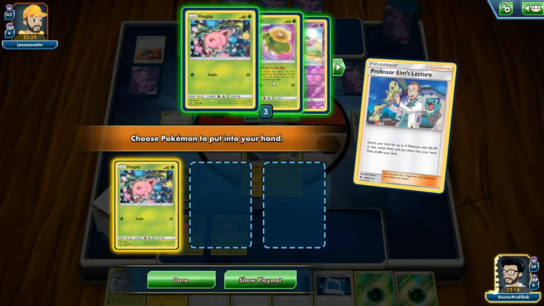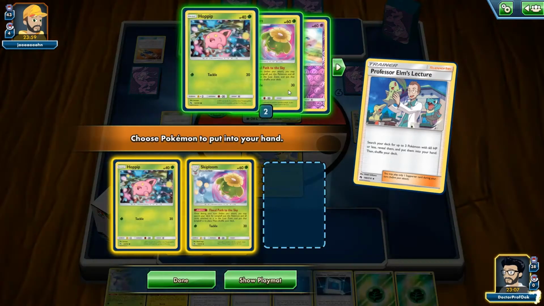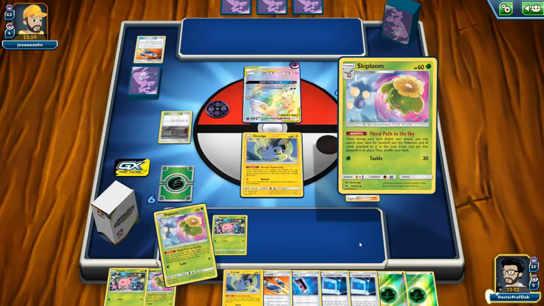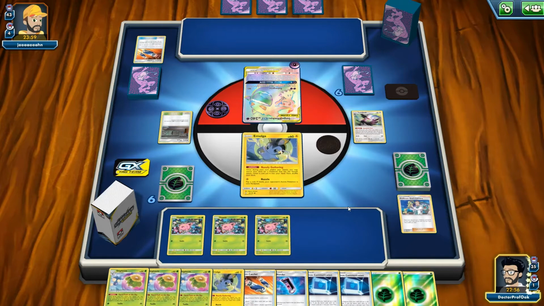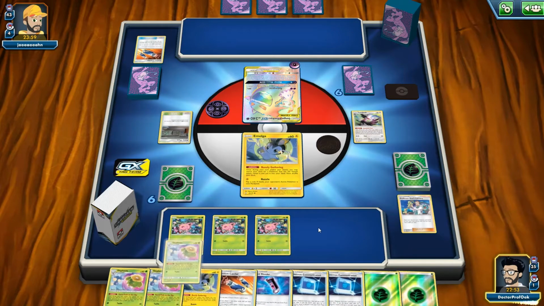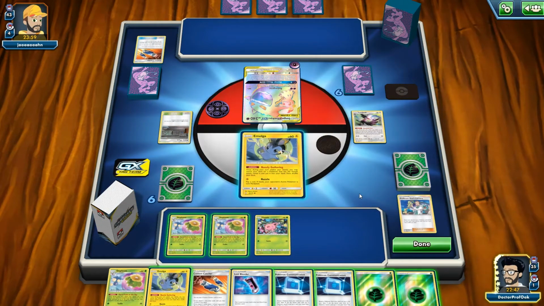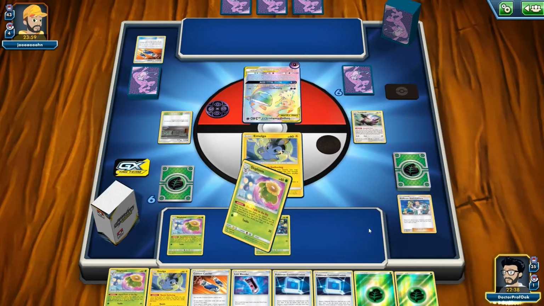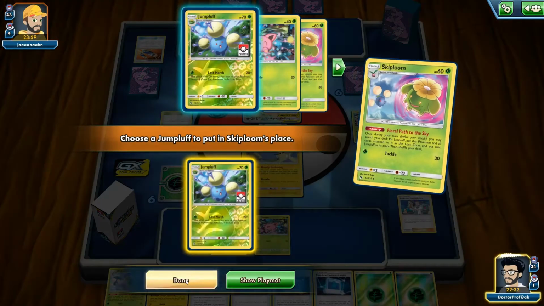How many Hoppip do we have? Yeah, we want to get him into our hand. 1 Hoppip, 2 Skiploom. He's not going to be able to bench damage us. We want those in the deck. So we'll put our Hoppip down. Skiploom. We're still going to be able to use items next turn because he can't evolve immediately. Floral Path. Jumpluff. Floral Path. Jumpluff.